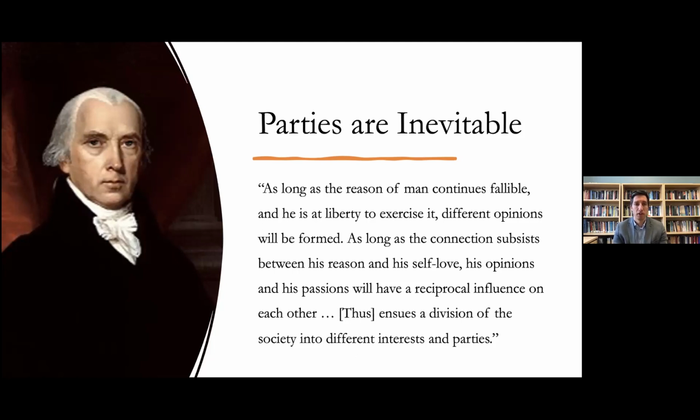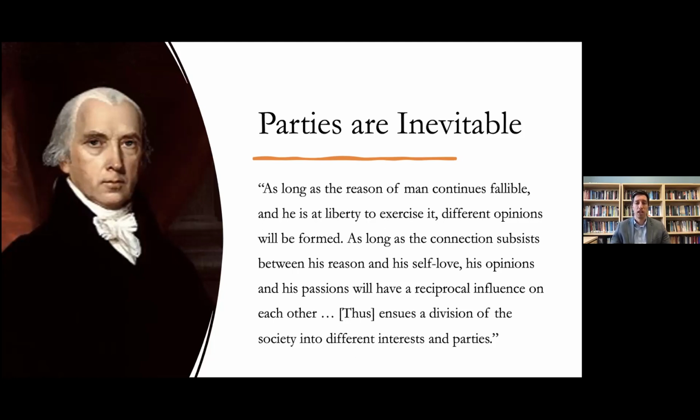So in one of his Federalist essays, number 10, Madison explained that parties are inevitable. He says, quote, "As long as the reason of man continues fallible, and he is at liberty to exercise it, different opinions will be formed. As long as the connection subsists between his reason and his self-love, his opinions and his passions will have a reciprocal influence on each other. Thus ensues a division of the society into different interests and parties."